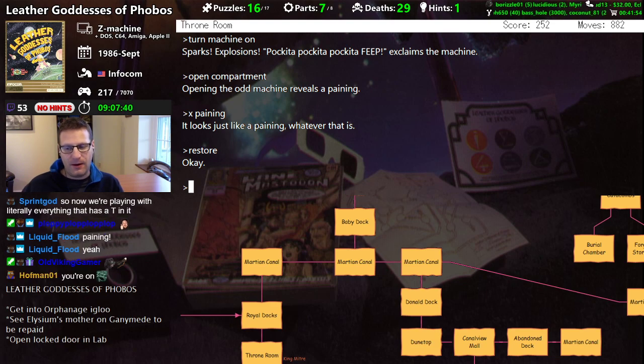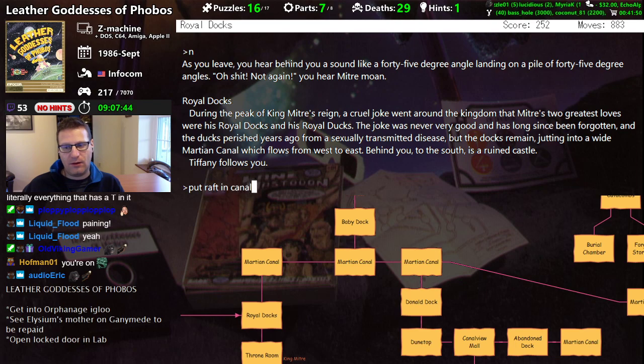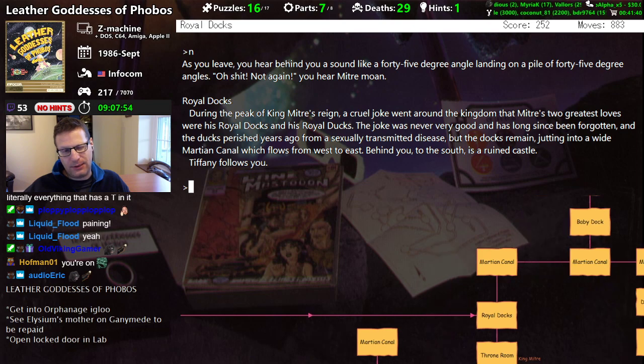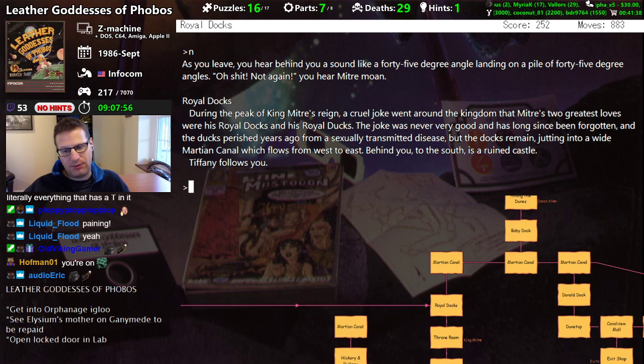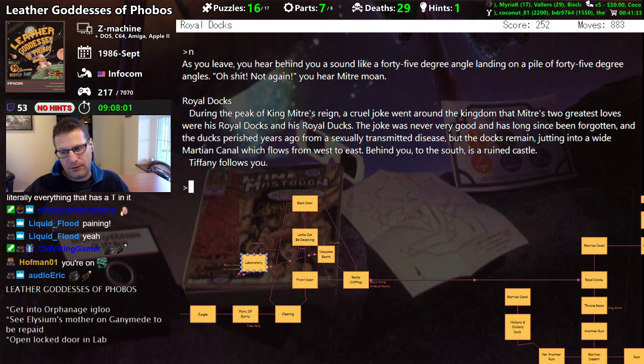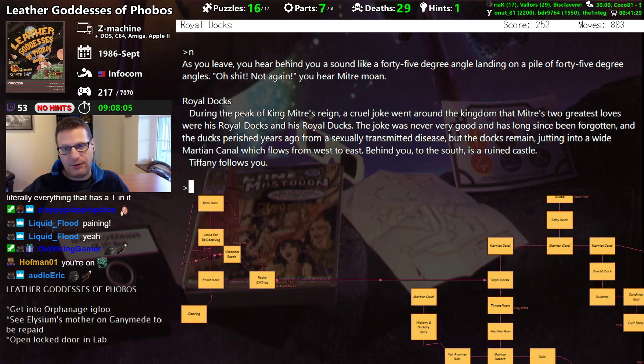Okay. All right, so I guess we're going to go to, actually, wait a minute. How do we get there? Don't we need to go to, look at our map. We have to go to that place, which means we have to go to the ship. And we have to go to, not the lab. We have to go to the jungle. Okay, so it's a whole thing.